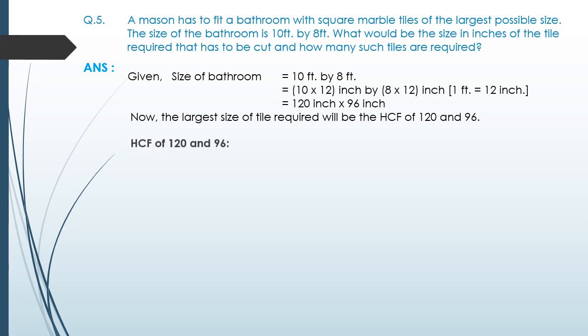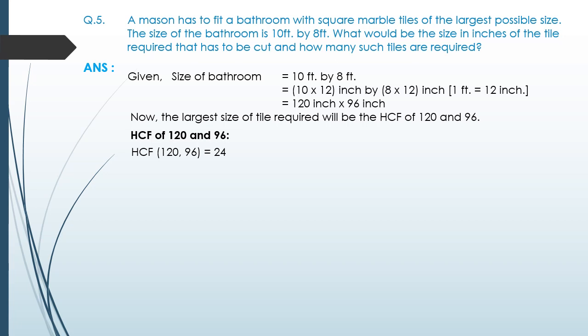Okay, so next let us continue. To find the HCF of 120 and 96, you can use any method whichever is suitable to you. I have written the answer directly, it is 24. So we can say that a square marble of length 24 inches will be required to be fit. This is the one question.